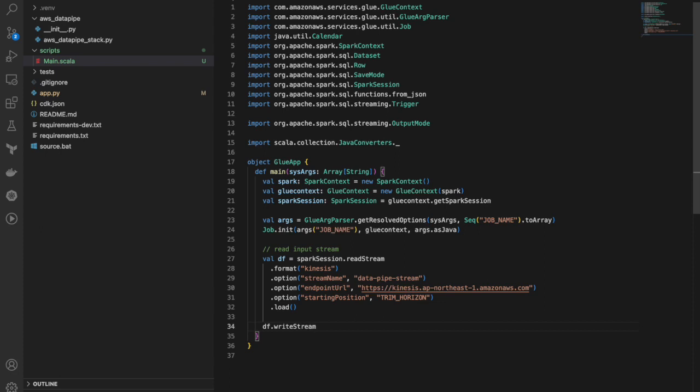input data to the target S3 with write stream. The format will be Parquet. The S3 path and output mode as append mode for here. Checkpoint location is to store the checkpoint of the stream.